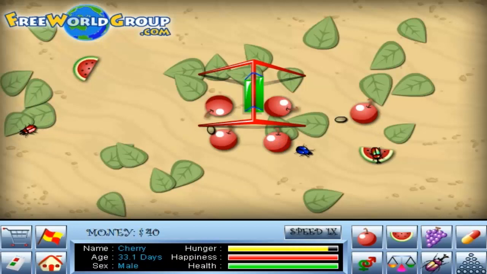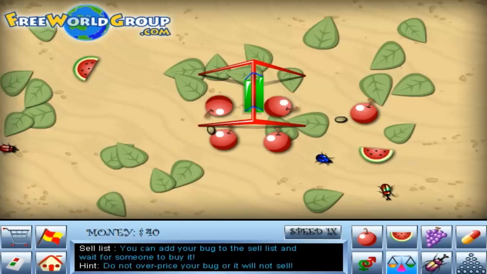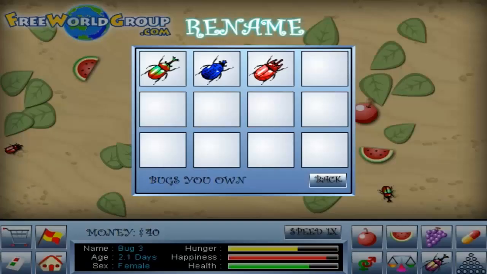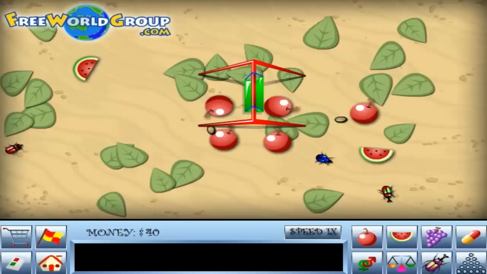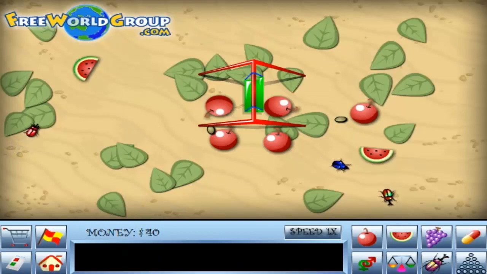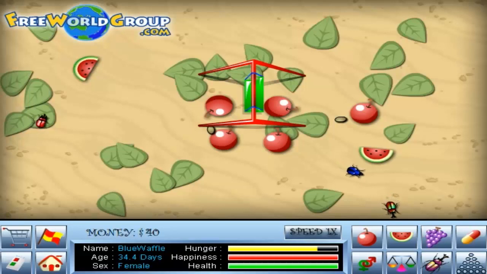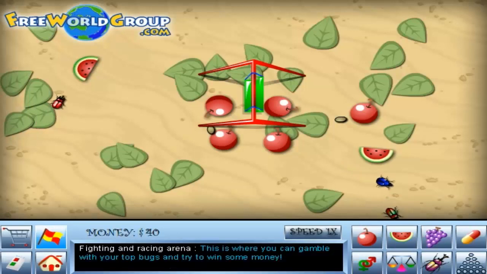Cherry's gonna be my favorite. So I don't know what bugger I need to get now. Oh, what's his name? Bug 3. Okay, what color is that? I'm gonna call it Pinsir. Pinsir. Yep, like the Pokemon. No, I thought you meant the Digimon. I should've said that.